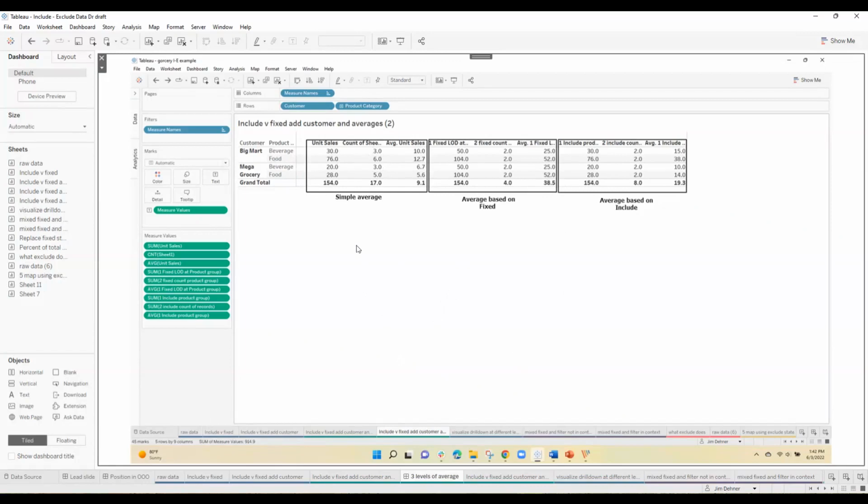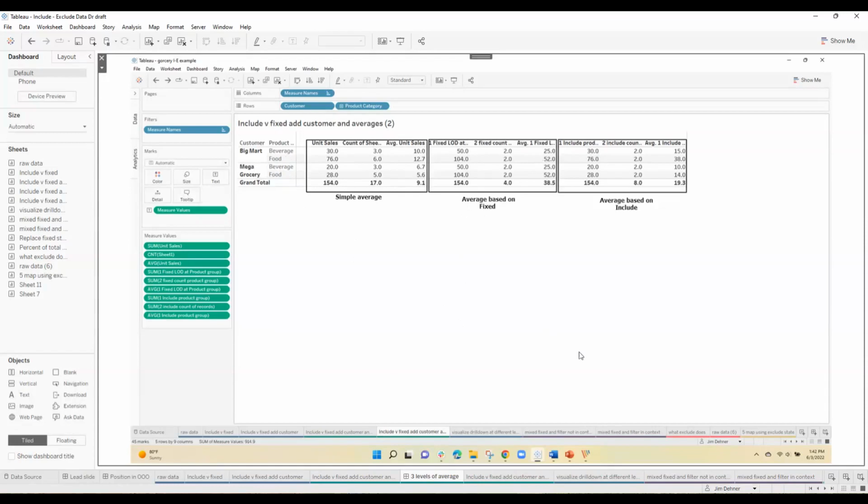At the fixed level, now we're looking at the total beverages. We've already added in and mixed in both the mega grocery and the Big Mart sales. So now we take a look at that level, and that would be, well, wait, I got 50, and there's still those 2 categories. So at the beverage level, I'm selling 25 units on average.